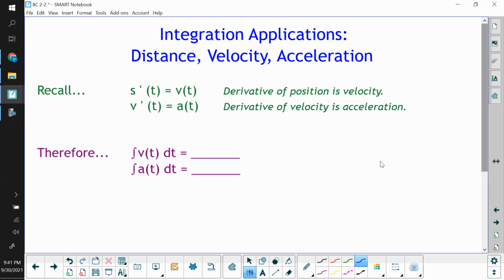So if we're working backwards, because remember antiderivatives are going backwards, your integral of the velocity means you should take the antiderivative of the velocity. Antiderivative of velocity is the position function. And the antiderivative of the acceleration function would be the velocity function. Now you would have to resolve some constants on there, those plus c's, but that's in general what you're having when you're working backwards.